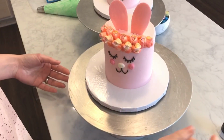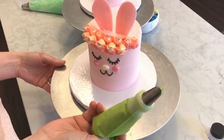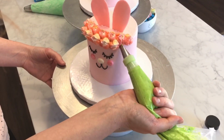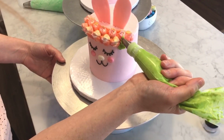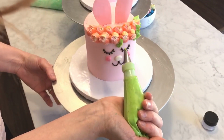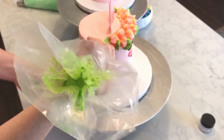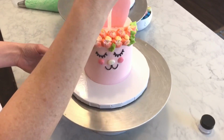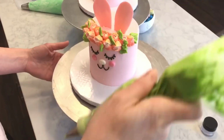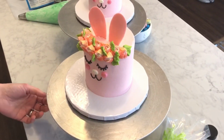All right, adorable. Now we added our little flower crown. I'm gonna take my leaf tip, which is a number 70 with some pretty green, and I'm gonna add just the little finishing touches here by adding some super cute little leaves poking out of the flower crown. I like to make some of them stand up, go sideways, go diagonal, and I believe that adorable little flower crown is complete.